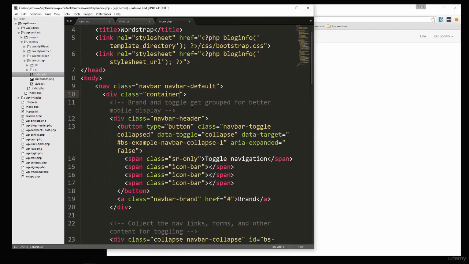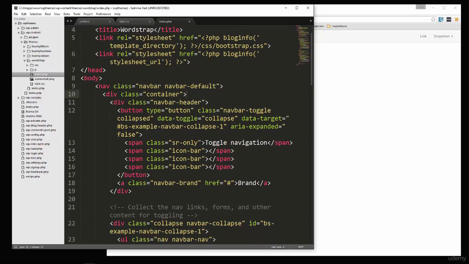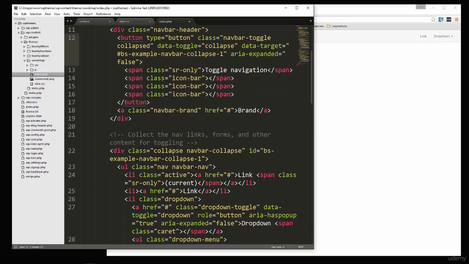I want this to just be container. Okay, we'll get rid of the comments. We don't need that. And then we have this navbar header class. This button is for responsiveness. So when it's on a mobile or just a smaller screen in general, we'll have a button that we can click that will then show the menu. So we're going to leave all that stuff.